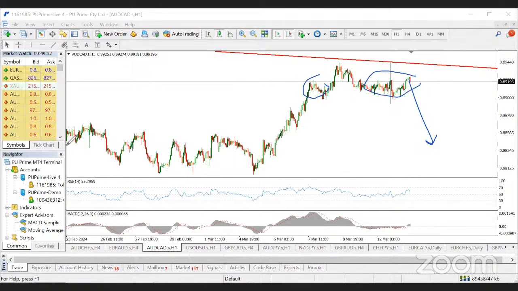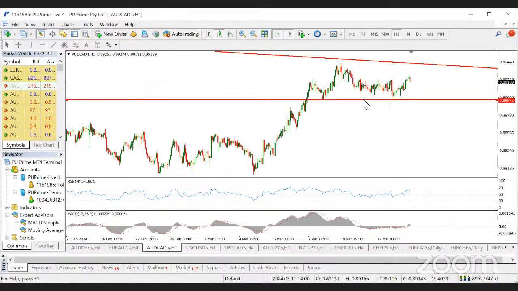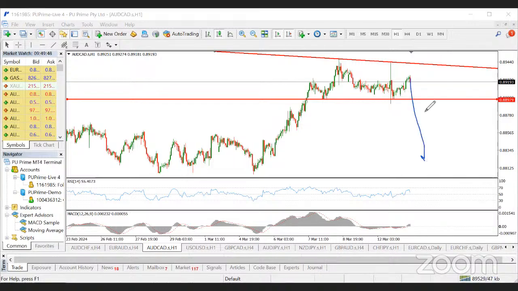But this is price we're dealing with, not a human being. What could happen is this: we still need to wait for price to break the neckline. So this is still the neckline. If price breaks out below the neckline, it is still a sell. But don't say, okay, to eventually get there, you now enter a sell here. No, I did not say you enter a sell now. Wait for price to break out below 88979. Wait for a clear candle to break out below that level. Then you now enter a sell. And I believe from there, you can ride the trend downwards.